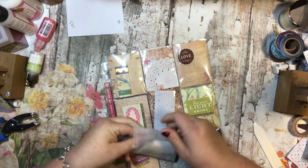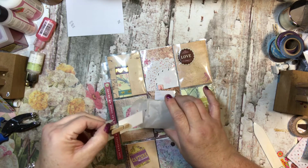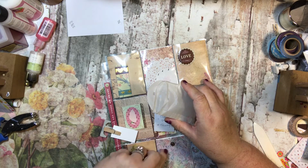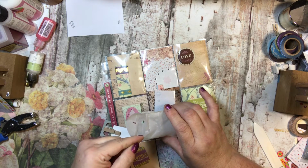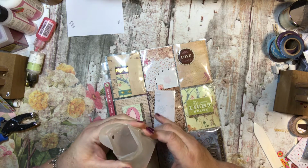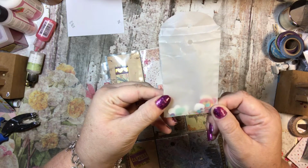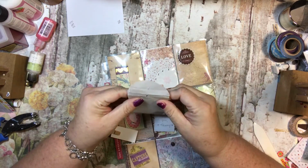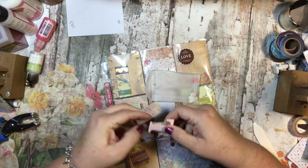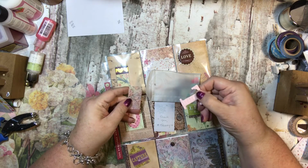So we shall see. Oh, this is fun. There's like little sequins. Sequins? Is that the right word? Yes. There's little sequins in here. I don't know if you guys can see, but oh my gosh, they're hearts. You can see it through the bag. And little dots. Aren't those cute? And I love this kind of paper. Love it, love it. And then she gave me a tea that's, oh my gosh. Look how cute that is. It's a clip, that's a tea.